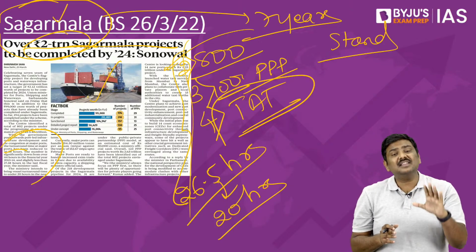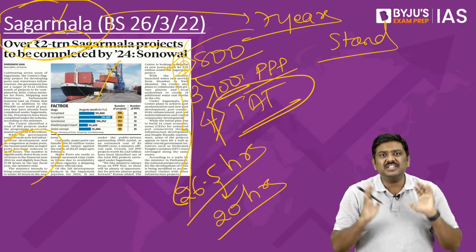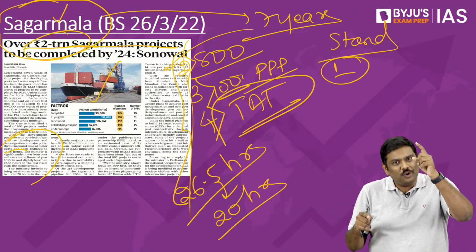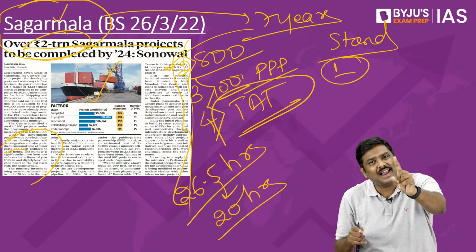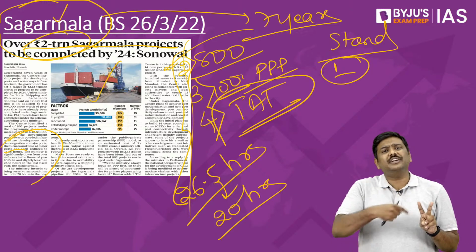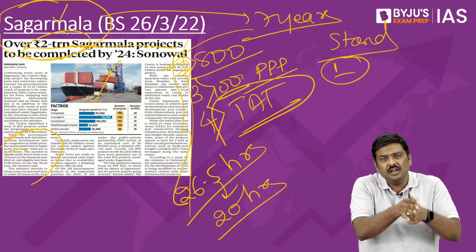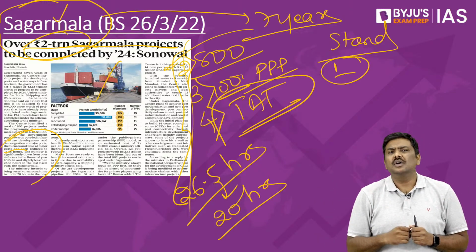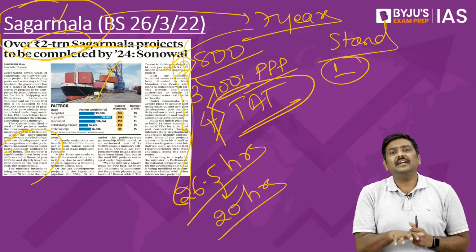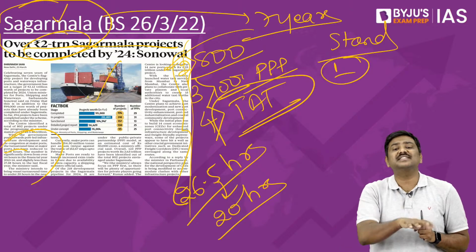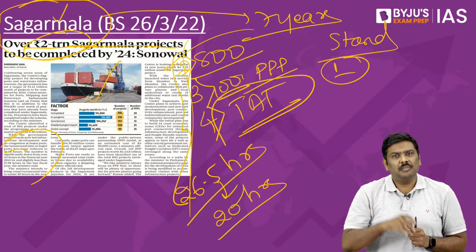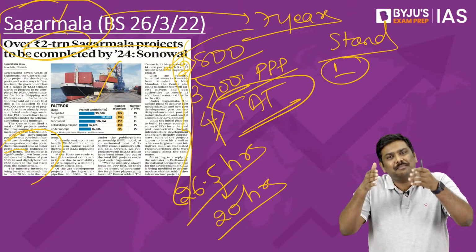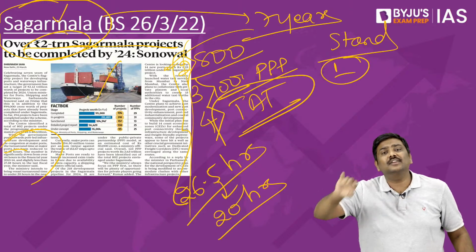First and foremost, the panel says that in the last 1 year, out of these major ports, only one infrastructure project has been implemented. Out of all of these major ports, only one big infrastructure project has been implemented in the last 1 year. Second, you talk about promoting connectivity, that is, you want to connect the ports with other parts of India. So you need to develop highways, you need to connect the railway network with the port. What has been done under Sagarmala? The committee says that whatever connectivity projects are being done under Sagarmala are focused only on major ports. But don't you want to focus on minor ports also? You should. So these infrastructure projects are majorly focused on major ports and they are ignoring minor ports.